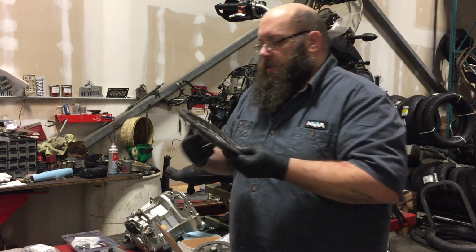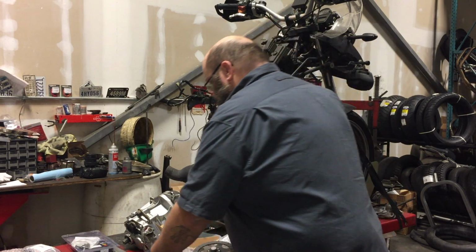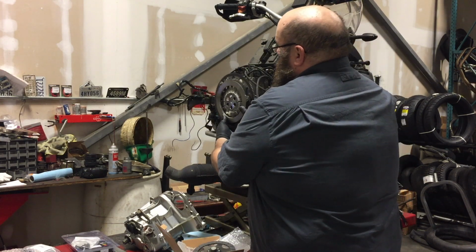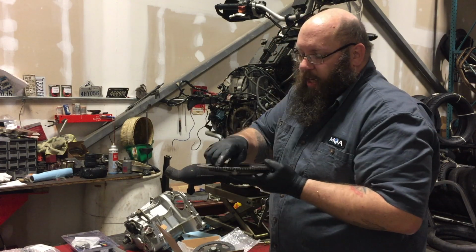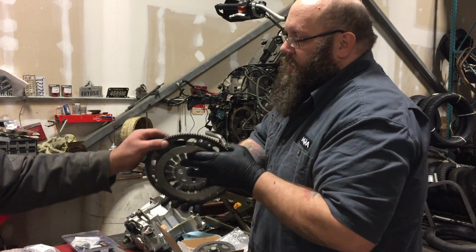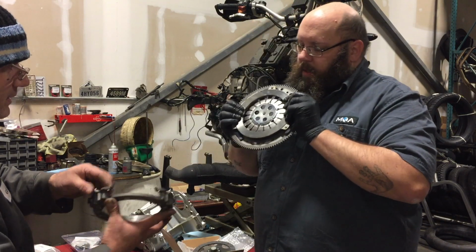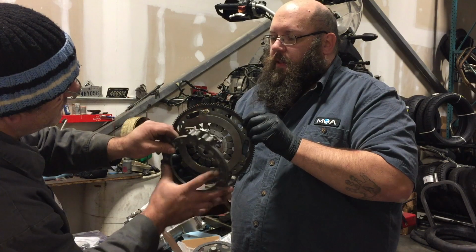All right, and where does this go in relation to the other pieces? This goes on the inside. That's the first piece on, correct. Does it go this way? Correct. So it goes this way against the flywheel, and it has locator pins too. No, those aren't locator pins, those are rivets that are holding it together. Oh yeah, look at that, rivets. So these pins will pass through.